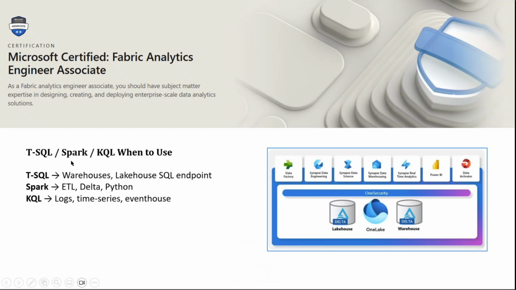Again, we have T-SQL, Spark, and KQL. These are the languages which we are using inside Fabric. T-SQL we are using in the warehouses, lakehouses, and Lakehouse SQL endpoint, so we can query Lakehouse tables as well as warehouse tables. Using Spark, we are doing the ETL part, and in the notebook we can use PySpark. KQL we can use in Real-Time Intelligence in Microsoft Fabric, and we are using this for querying the real-time data.